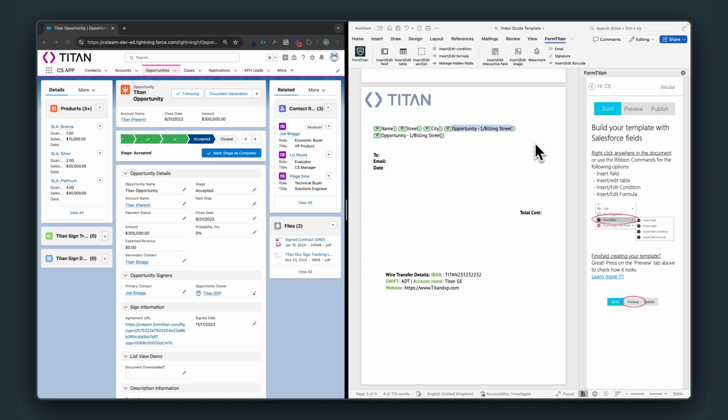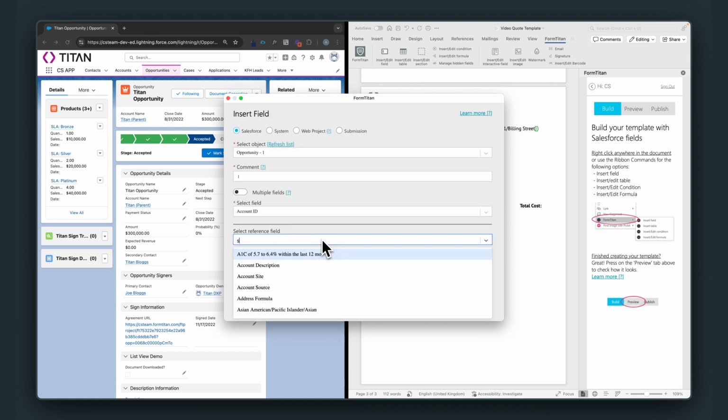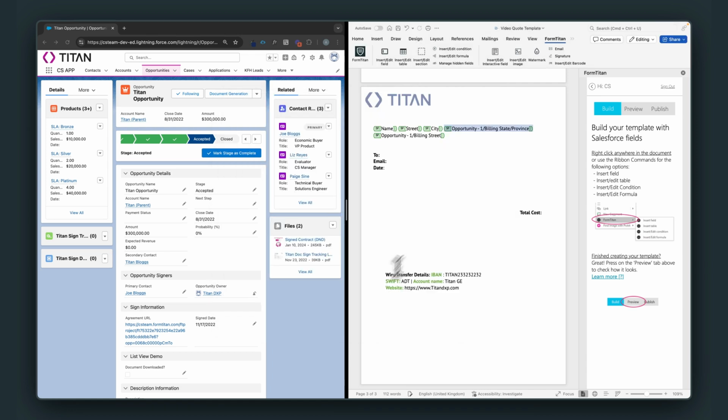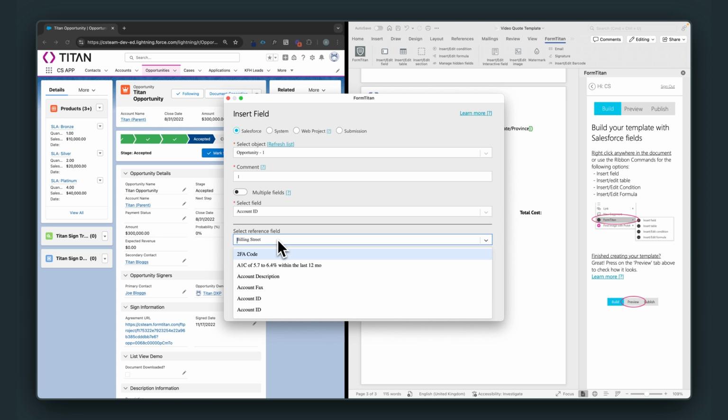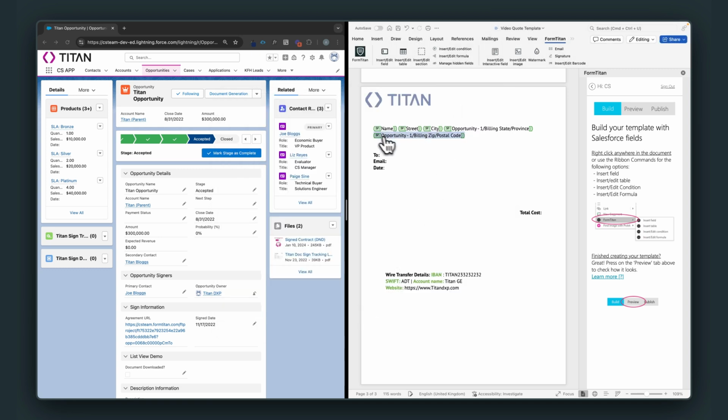This one will be state. So we'll edit this and choose state. And then finally, we will now choose the zip. So everything is now good to go. I'm just going to make some modifications in the tags and these will be good to go.